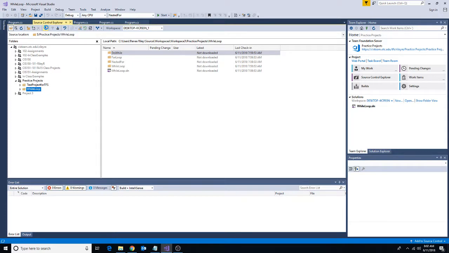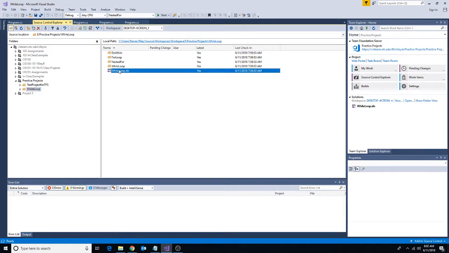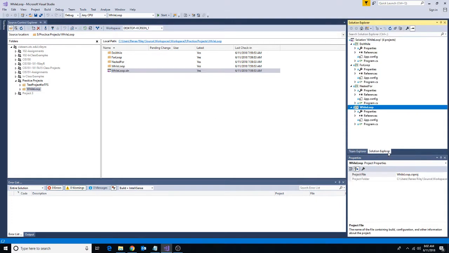So that's why we're going to get that project recursively. We'll see that connection to TFS occur, and now we can tell that all of the files and information in this project match TFS on this local machine. I'm going to open the solution, go to my Solution Explorer, and I should see my project here ready for me to work on.